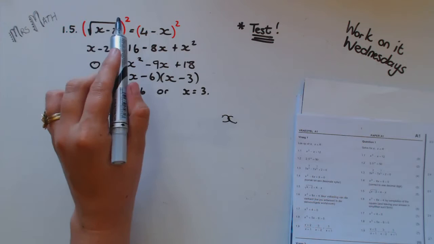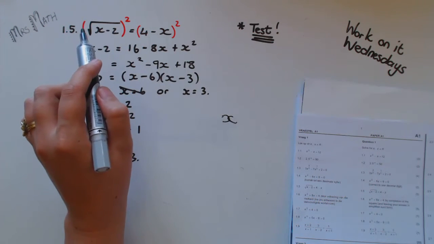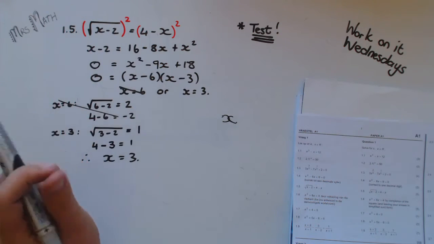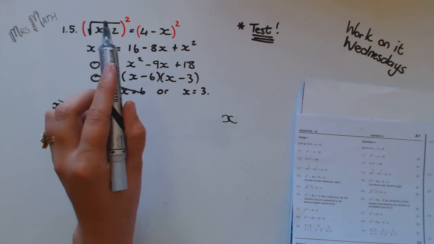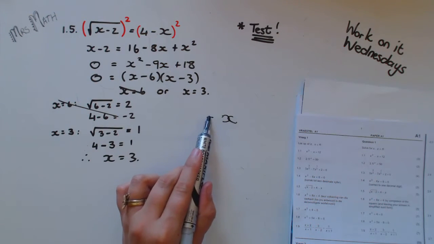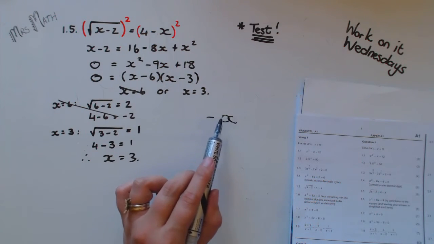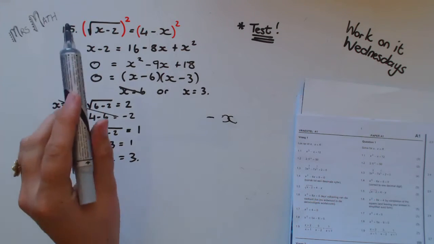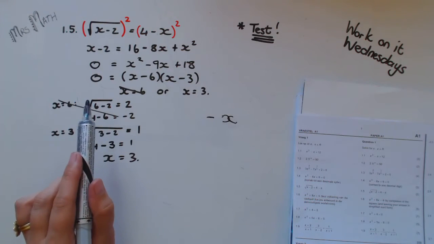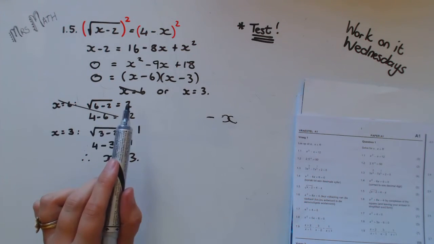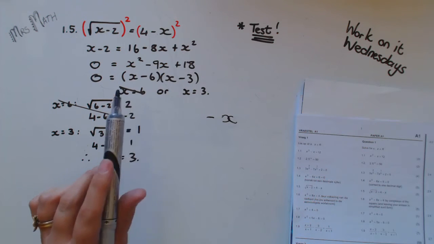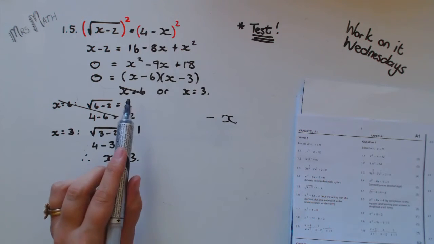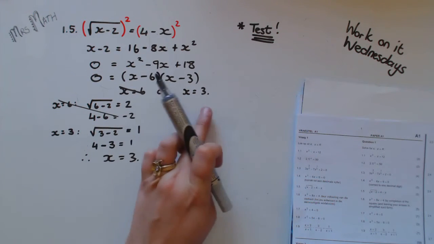Okay, same, there's a root standing there, and since there's no sign in front, this is a positive root of x minus 2, right? If you need a negative root x minus 2, then you must go and write, or you need a negative x, then you must go and write the negative there. But there was no negative, so I'm going to assume this is positive. So if I work out the root of 4, it's going to be a positive 2. And if I work out this side, it is a negative 2. And there I have a problem, because 2 and negative 2 is not the same thing.